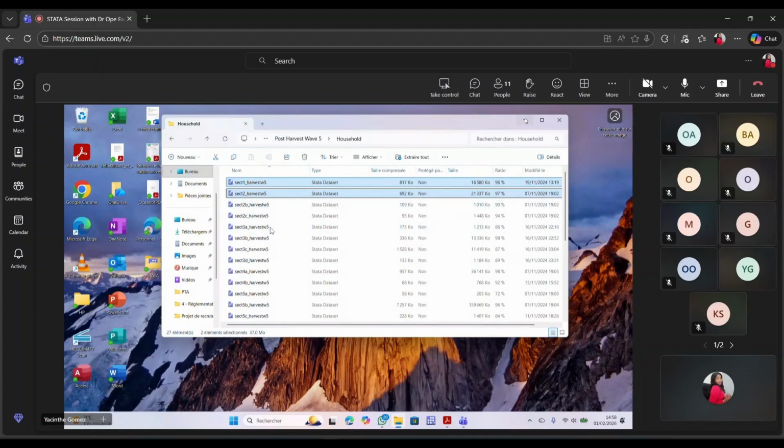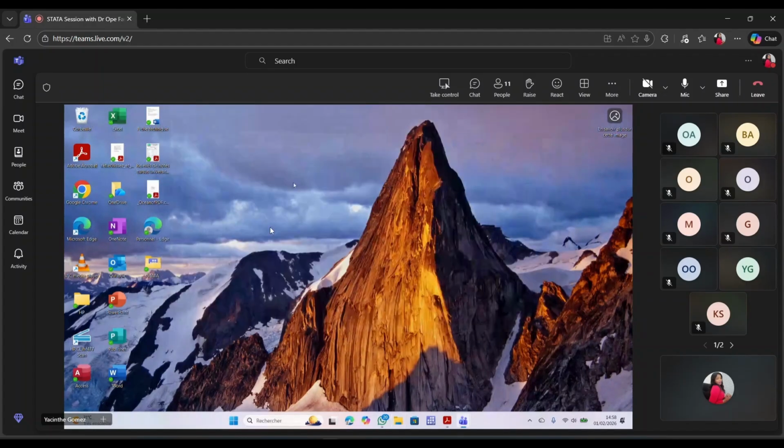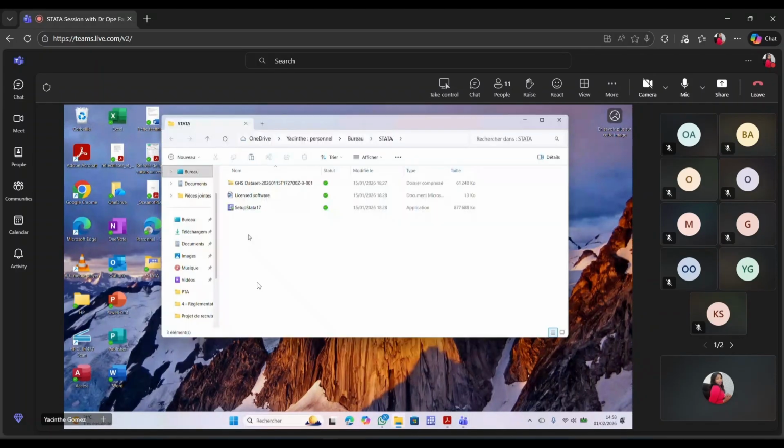Have you copied? Yeah. Just paste it inside this starter folder. Right click and paste inside, or do Ctrl V. Paste.